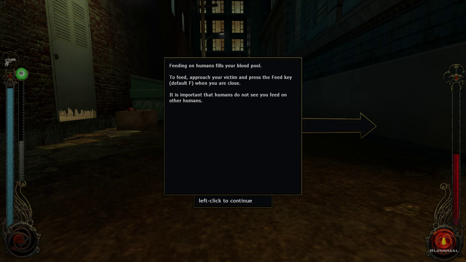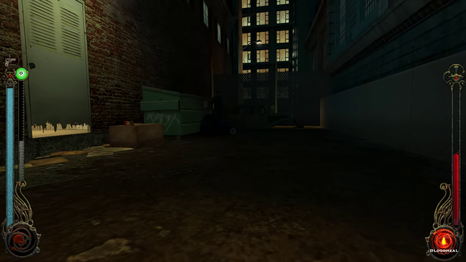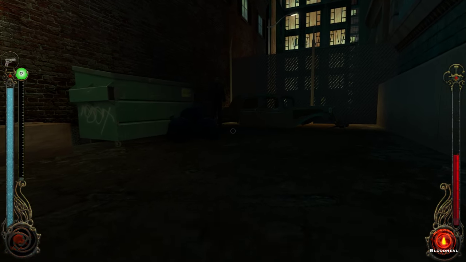Okay, feeding on humans fills your blood pool. Blah, blah, blah. Okay, once you've begun to feed, you will see the bar appear. This represents your victim's blood pool. You should stop feeding before emptying his blood pool and killing him.